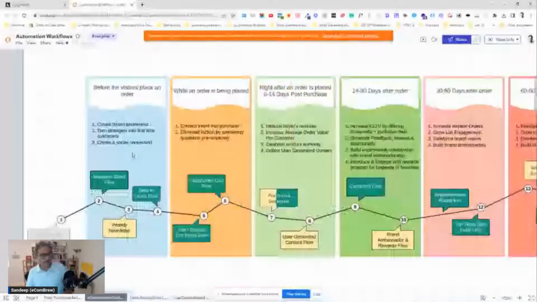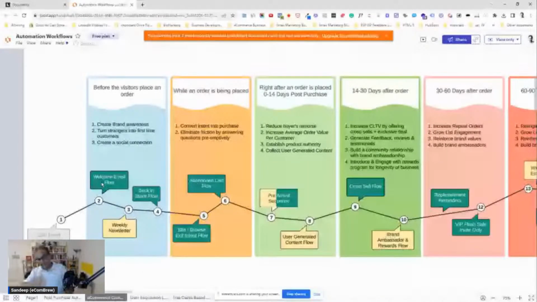All right. So now when you see this here, welcome email flow, this is the first email flow that they get. This is where you will talk about your brand. You will talk about your best sellers, your best selling products, your best used content. You will try and present your best foot forward to make sure that they convert. Now, they may or may not have signed up with a discount code. We'll come back to that when we talk specifics about the welcome flow, but that's typically how the journey should be.